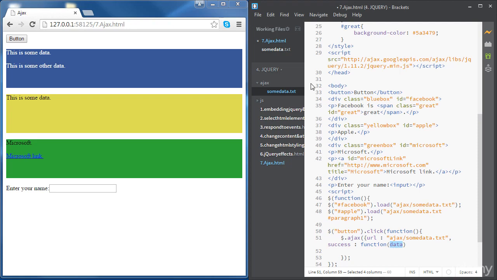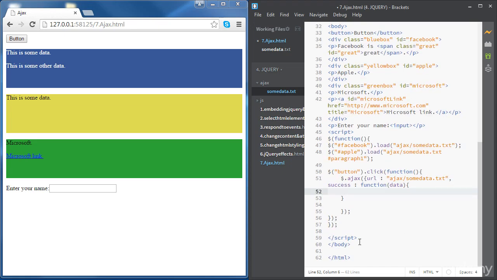Okay, so all the HTML code of this text file that we're going to be loading is going to be stored in this variable. And then we're going to use this variable inside the code of this function to change the content of the Microsoft div.